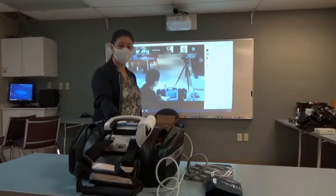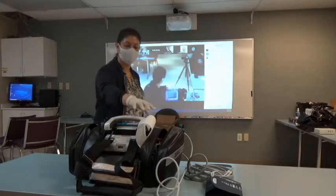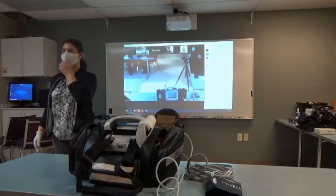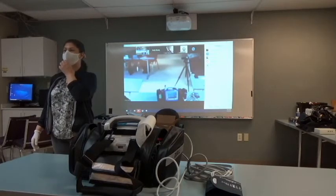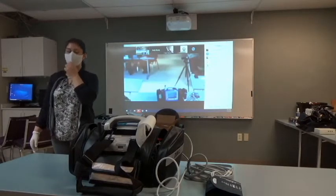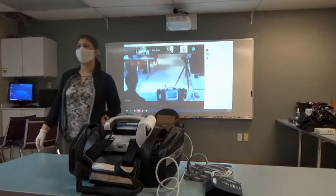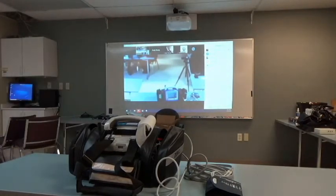The first page of your book is your interpretive statement. The purple arrow flips the page of the book. If you press it once, you're going to get your ST values and your axis deviations. If you press it one more time, you're going to get a side-by-side view of the 12 lead you just took and the 12 lead continuing in real time.